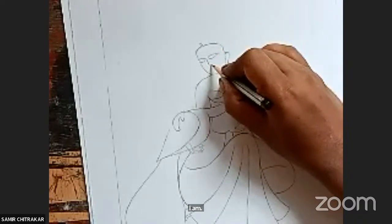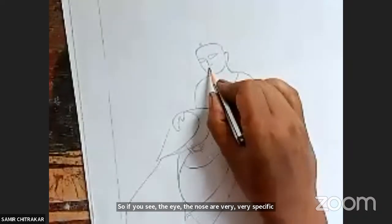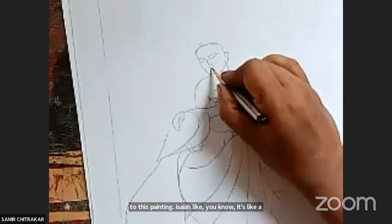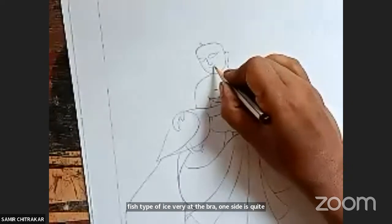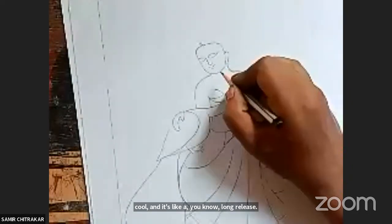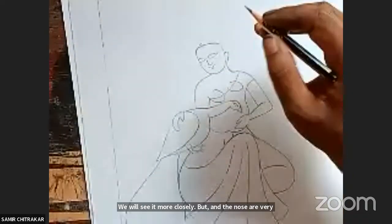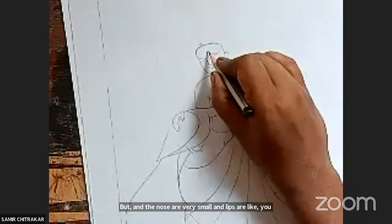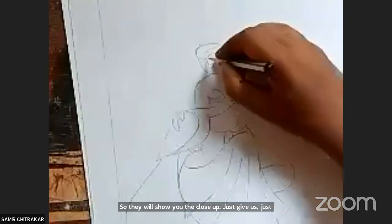So if you see, the eye and the nose are very, very specific to this painting. Eyes are like a fish type of eyes, very broad, one side is quite curved, like a long leaf. We will see it more closely. The nose is very small and the lips are like a petal, just a small mark of lips. We will show you the close-up. Just give him some time to finish this face and we'll see everything very clearly.